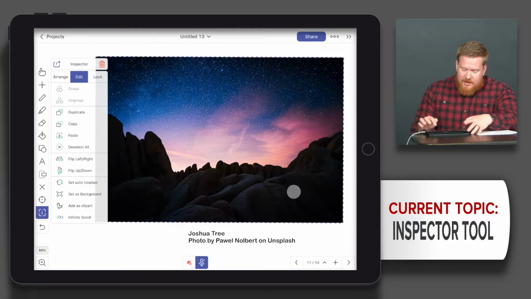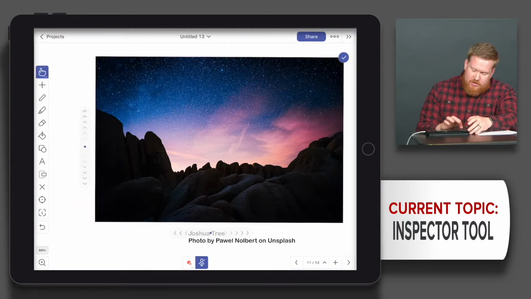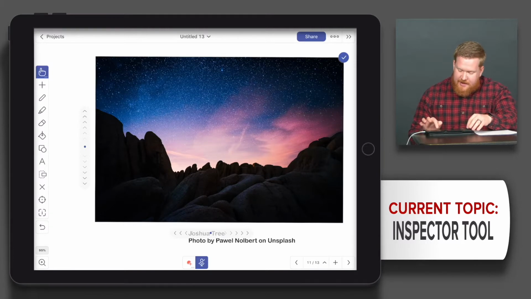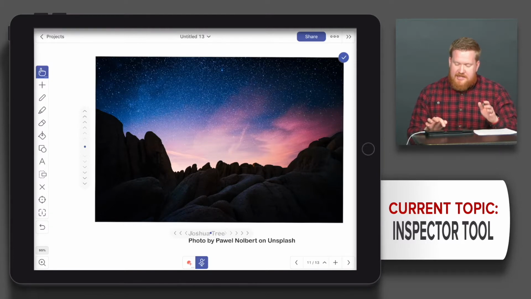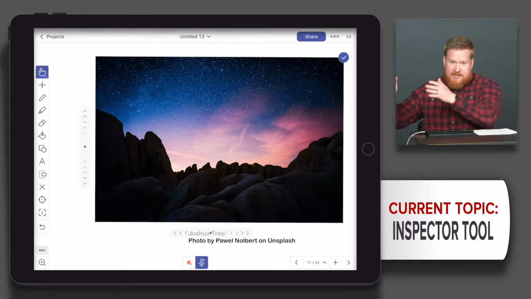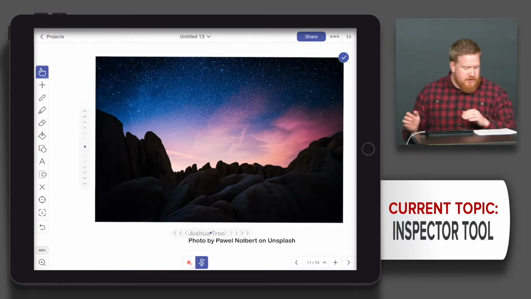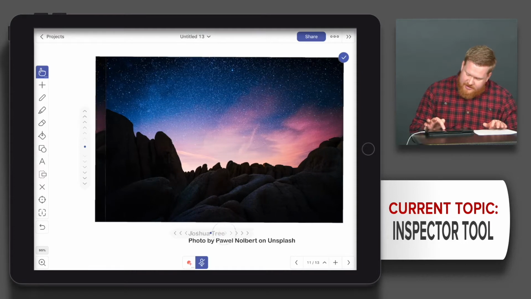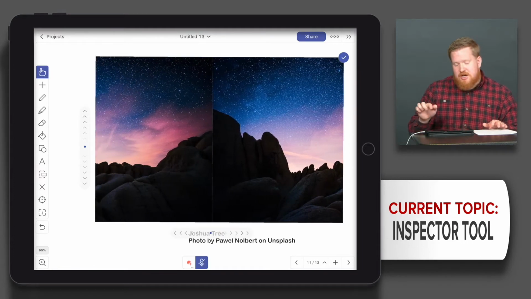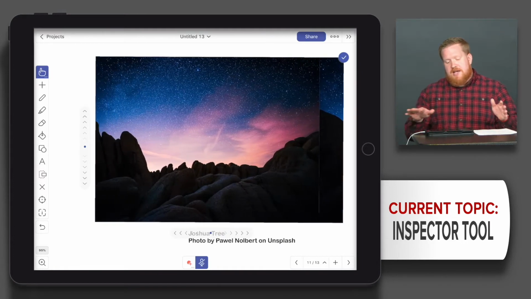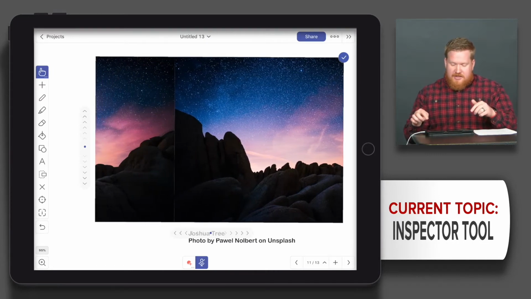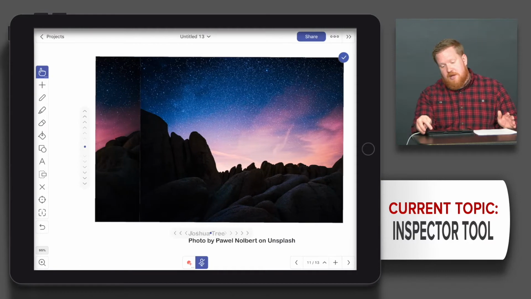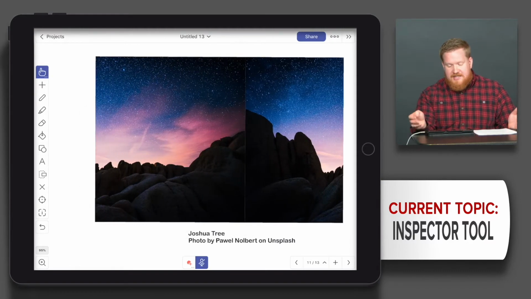So what I could do, though, with this is something called infinite scroll. This is kind of a newer feature. So what I could do, is you can see these things on the top and the bottom, is it allows me to kind of set it as a moving something that keeps moving as it goes, okay? So, for example, check this out. So I'm going to go ahead and just, I lightly touch, right? It goes at the speed you're going. So that can create like a background type of thing. And then if I want to keep scrolling, like for whatever I'm doing, I'm going to hit that sign there.